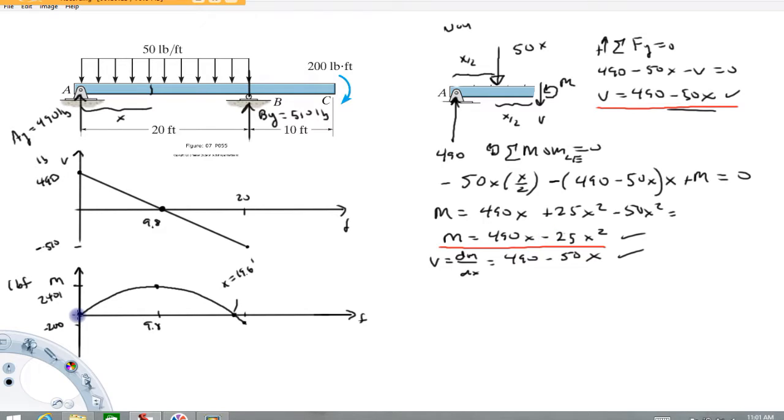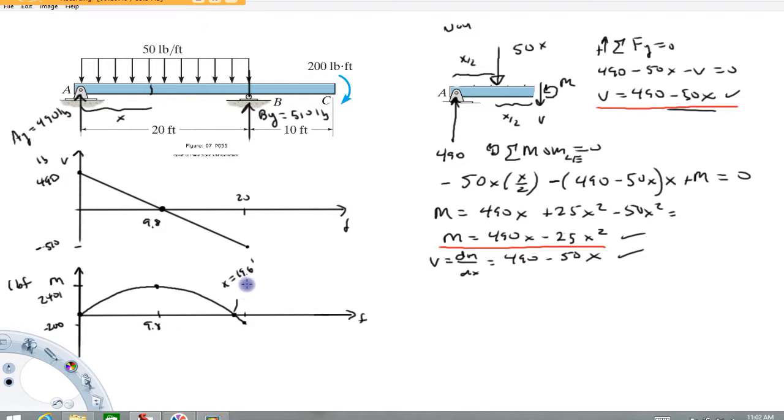So this thing's parabolic and it opens down because of this minus sign. I noticed that it went through the point 0, 0. I then calculated a value at x equals 20 and I got negative 200. So that's this point right here. I calculated the vertex of the parabola by looking for where dM/dx is equal to 0. I got 9.8. You can also just look at your shear function because the shear is the derivative of the moment. And then I ran 9.8 into this moment function, got 2401. So it looks like the maximum internal moment here is 2401 foot-pounds occurring at x equals 9.8.